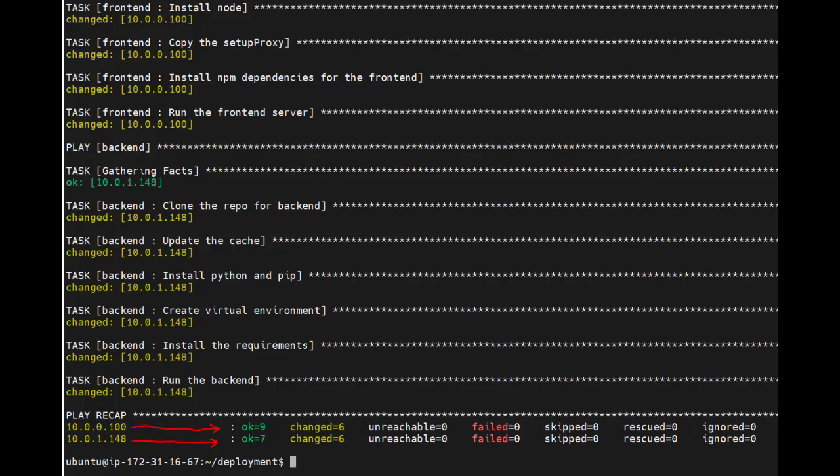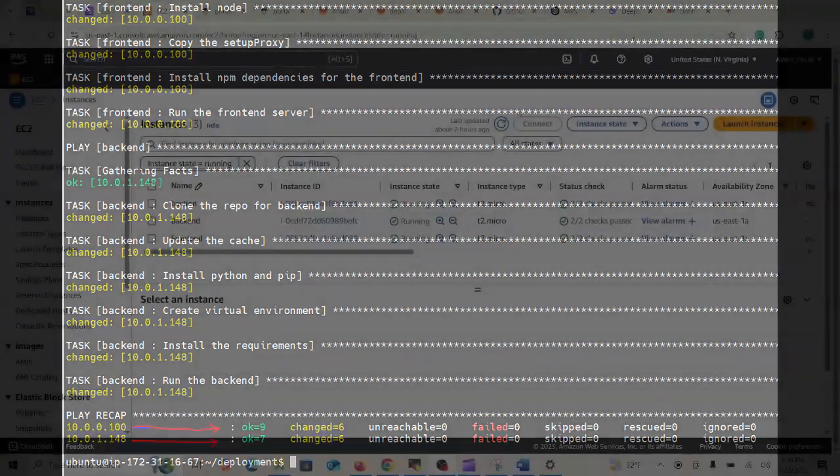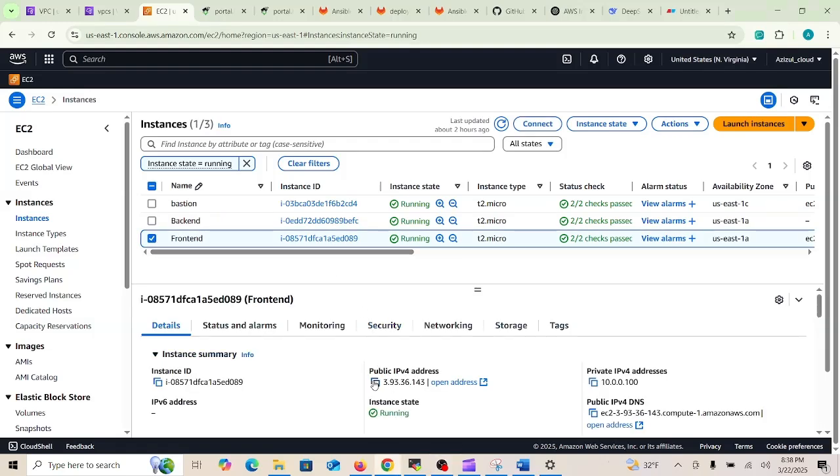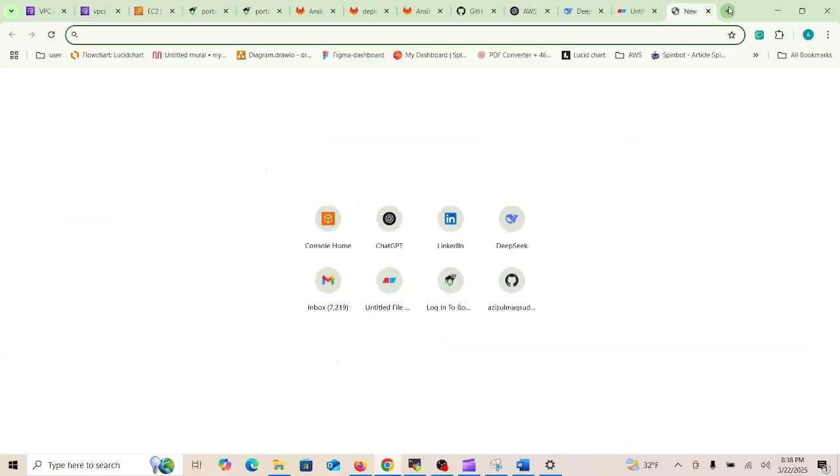Yes guys, it should show failed 0 for this one, both IPs, frontend and backend, failed 0, unreachable 0. That means frontend and backend should be good now. And this is both IPs. Let's recheck this. So let's recheck the frontend. The public IP for the frontend, and the frontend runs on 3000.